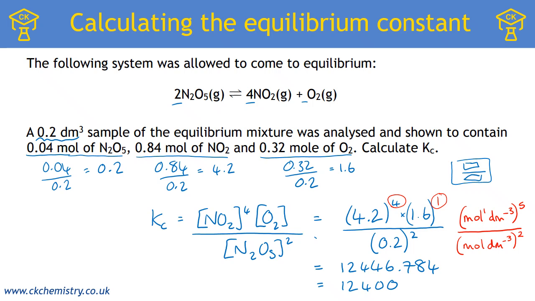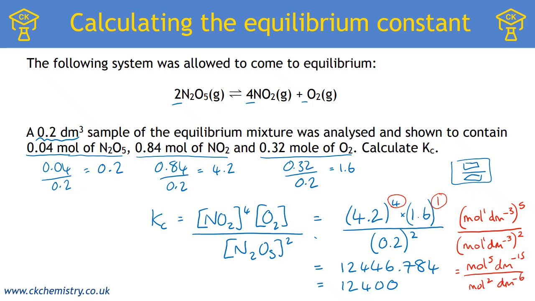Okay, so at the moment I have moles per decimeter cubed to the power 5. So I take each part of that, moles to the power 1, 1 times 5. So at the top I've got moles power 5. dm to the minus 3 times by 5 is minus 15. Looking all a bit ridiculous. And then underneath I've got moles to the power 1. 1 times 2 is 2, so that's moles squared. dm to the power minus 3. Minus 3 times 2 is minus 6.